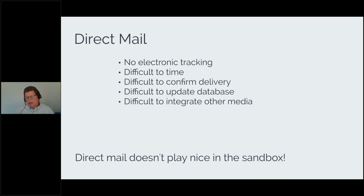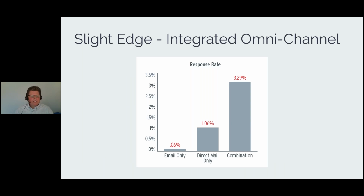So keep in mind, though, it's got the 3rd highest response rate of any multi-channel marketing strategy, second only to phone and SMS text. So if we can figure out ways to utilize it in the right format, it can be extremely beneficial. And we know it makes a difference, right? We've seen all the time people say, well, we do direct mail and we do email, but we get much better response rate on our email. And then all of a sudden you take the direct mail piece away and the email response rates go down. Remember, people want to respond electronically, but they can be influenced through analog strategies. So don't underestimate the power of how these things are interacting with each other.